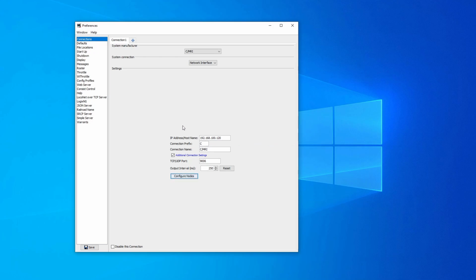However, in this implementation, the IP address is entered at a connection level, which means if we're using a network interface, we have to have an additional connection for every node on the network. So for me, whereas in the RS-485 implementation, I had one connection and it had 3 nodes, if I'm doing an IP implementation, I need 3 connections, each with 1 node. And I would probably recommend having those nodes, although they could all be node 1 on each connection, probably having them with different numbers, just so that they're identifiable.